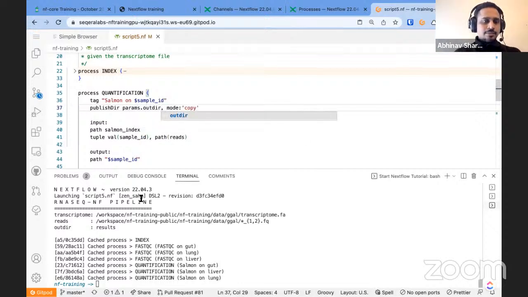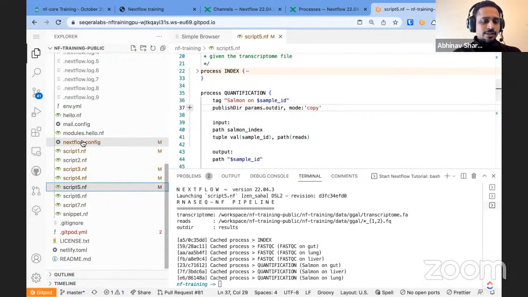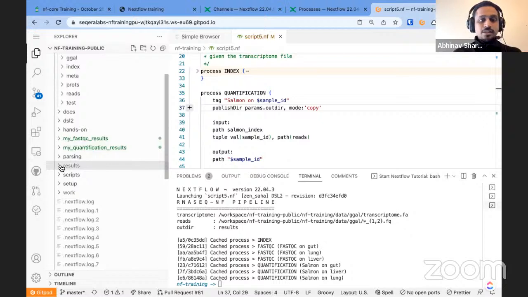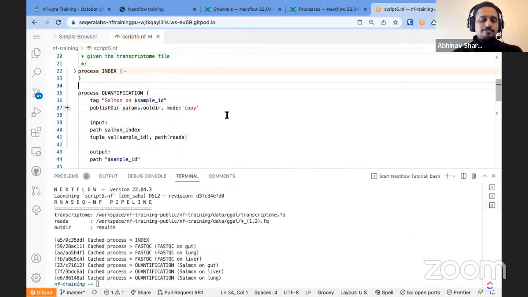And this time, well, this was the default parameter. So the results are already published in the results folder. So we have all of the results within the results folder. And that's how you can provide customizable published locations. With this, we are going to move on to script number 6.